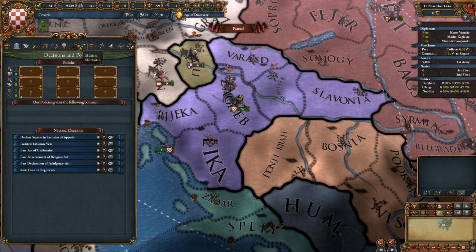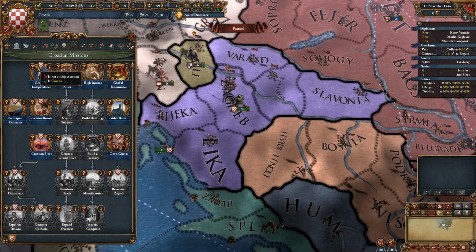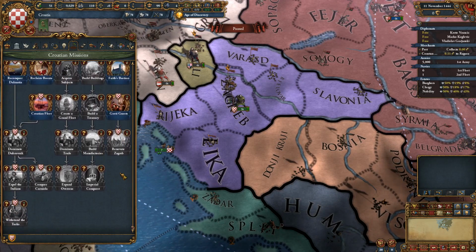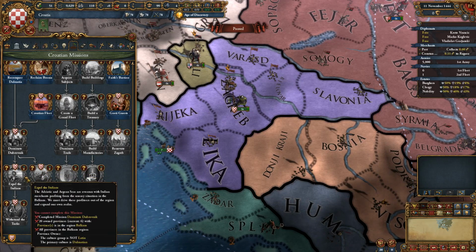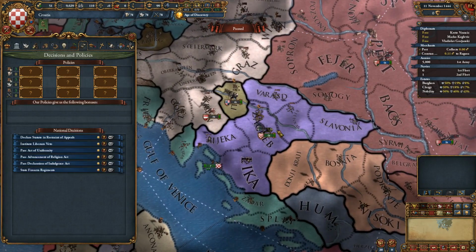Southern Slavs will be delighted to know that Croatia benefits from a unique mission tree, granting them claims across the Balkans and a respectable 5% development cost reduction modifier that lasts the entire campaign. Though it's still as of yet impossible to form Yugoslavia, let's head south to the new nation of Herzegovina.